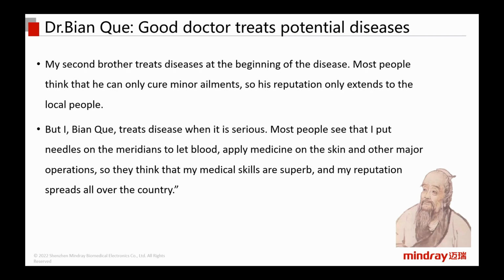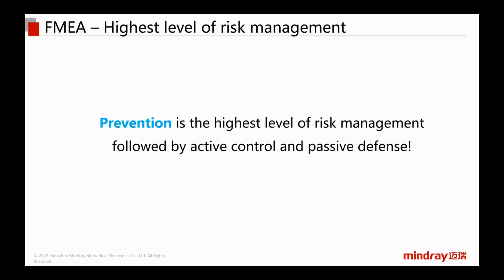I gained my reputation because people heard my story of conducting operations, cutting open skins and performing treatment that's visually impressive. So they believe I am the one with the best skills, but that's not true." Looking back from today, we cannot say if it's Dr. Bian Que's modesty strategy, but the core logic of his understanding of medical treatment matches with many modern ideas: that prevention is also the first and highest level of risk management.